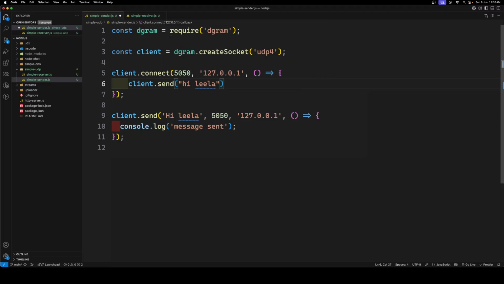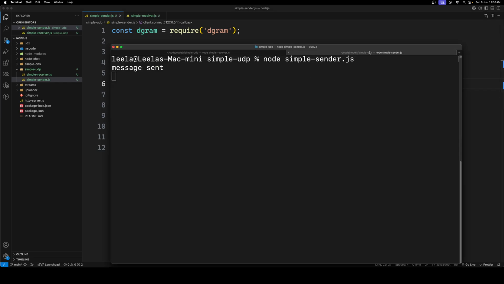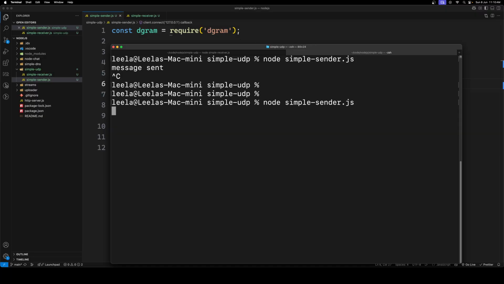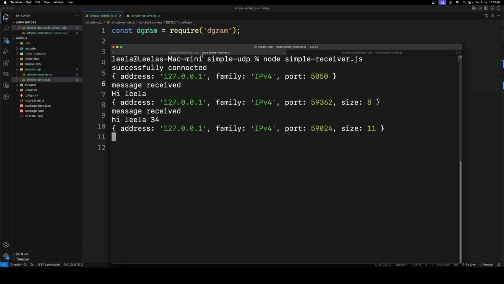After successfully connecting, if you want, you can send the message client.send of hi Leela. When this message has been sent, if you want, you can close the connection also. So now we are sending the message. This is also correct and this one is also. So hi Leela 234, I am trying to send it. Simple receiver, and the receiver is on. So we'll try to send it, and here we are able to receive this hi Leela, and also the other hi Leela. So like this we can send both the information.